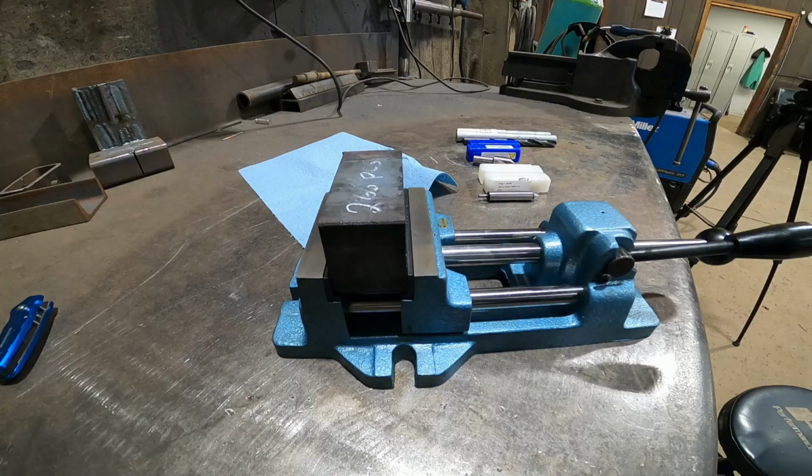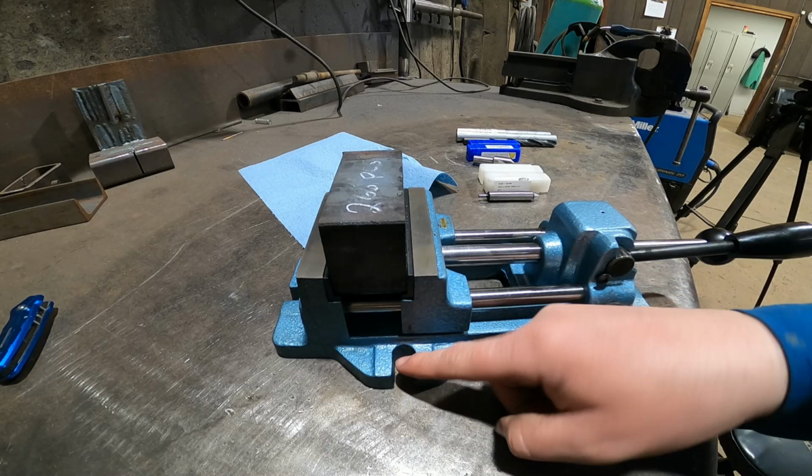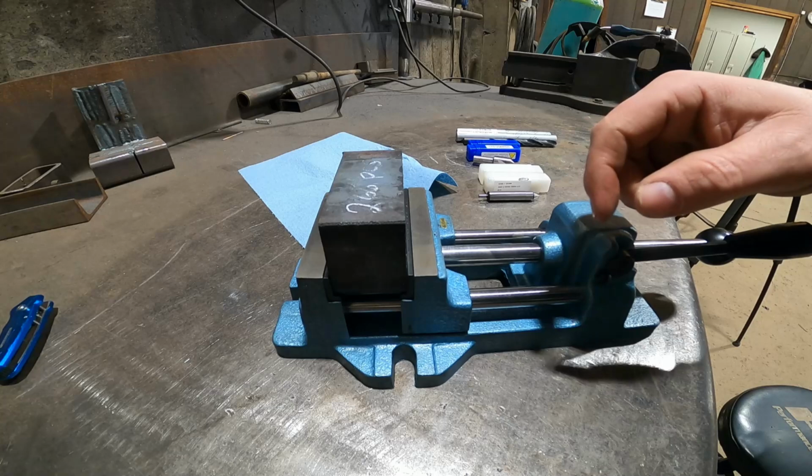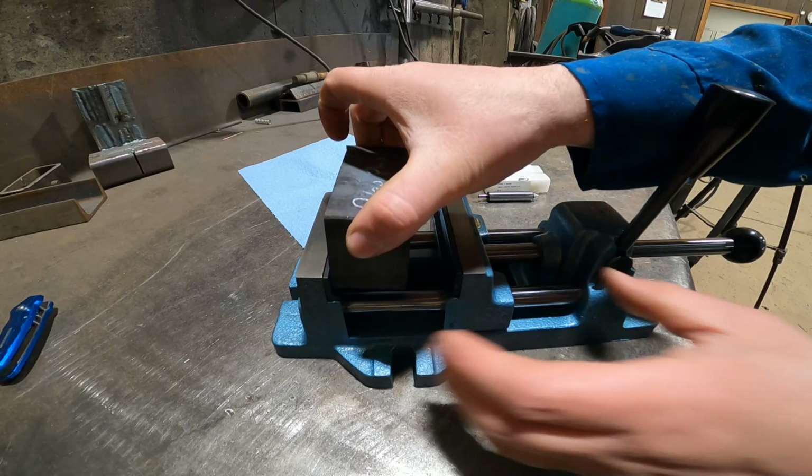So I bought a vise so I can actually clamp this down to my deck, and if I line it up to the edge of the vise, I can have repeatable results. And I'm gonna get a little stopper, so I can just load the blocks in up against the stopper, clamp it, and then when I'm done, just unclamp, pull it out, and put the next one in. Boom, ready to go.